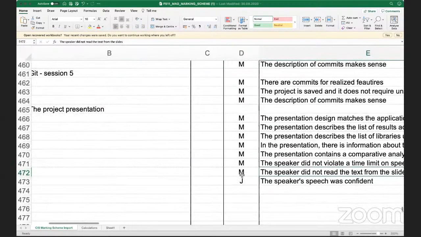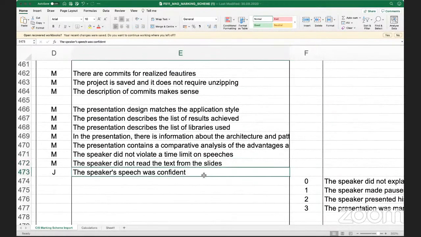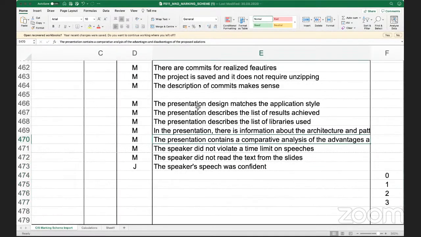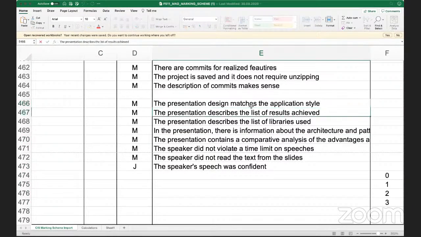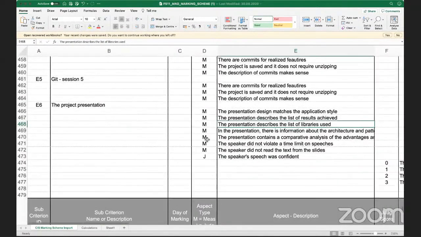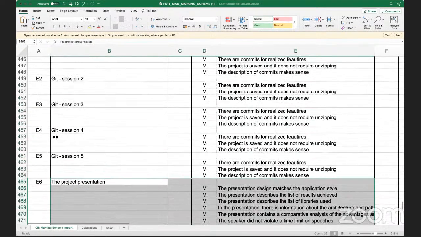For example, for the speech of the competitor, we've got the judgment for this. We check the matching of the design of the presentation, the describing of libraries, etc. So we also get the aspects for this.